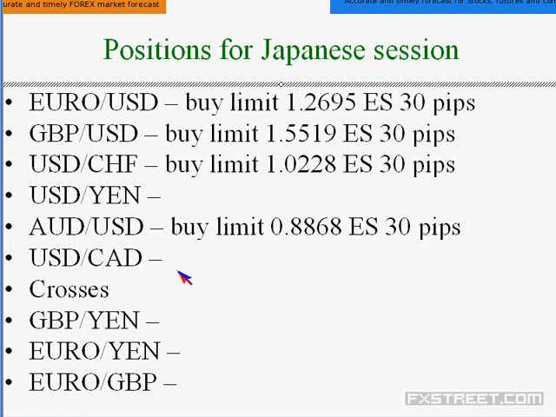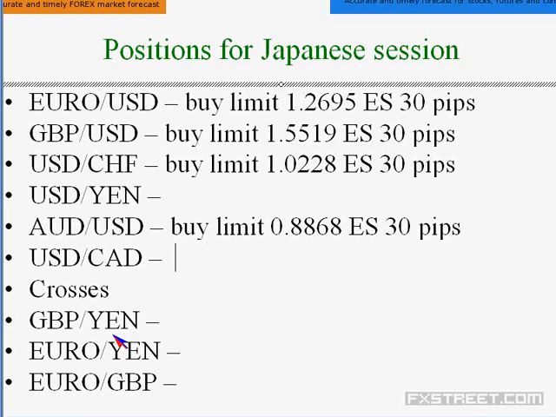Then the Canadian dollar. Current level is 1.0574 and it is making a negative net change. So probably after making a downward stop, I'll try to take a position. And GBP and Euro Yen, you find that they are showing positive net change.